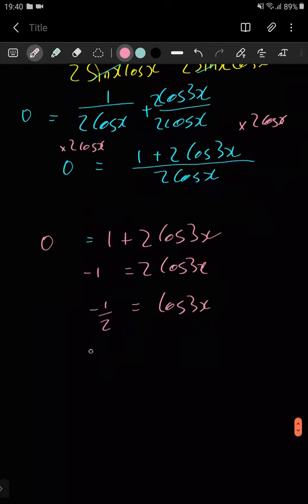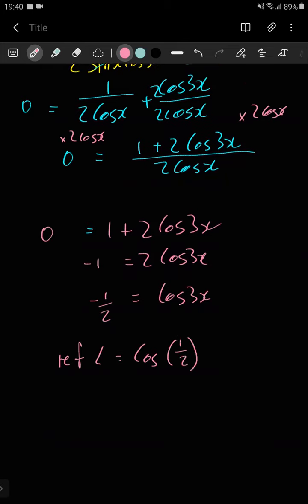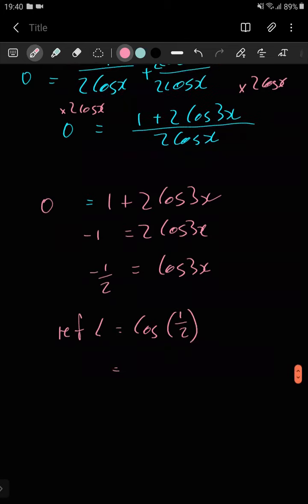And then here you can get a reference angle. Reference angle is going to be equal to cos. Whenever you get a reference angle, you always use this number as it is. You don't consider the sign in front there. So our reference angle there, I feel like if this question doesn't come out correct, it's not good. So this is our reference angle here, it is a 60.